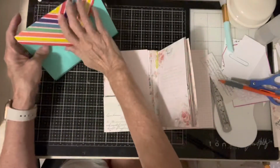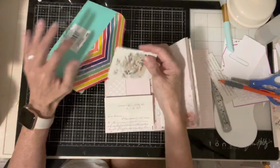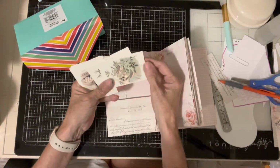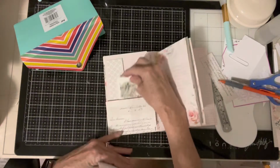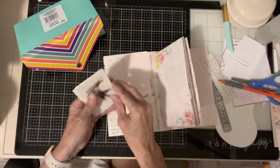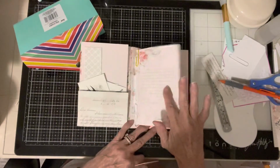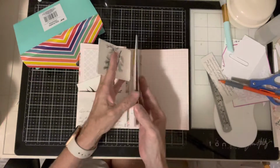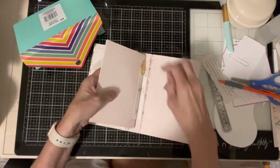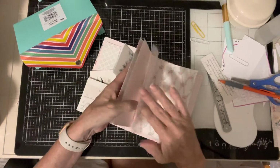What else? I have these little cards we could put in there. Little botanical birds. You put those in there. I mean, this is a good size pocket. And I'm going to have one on the front and one on the back. And then we have some very special ones for our pages, which I think we can take our paper clips off so that you can actually see our pages.